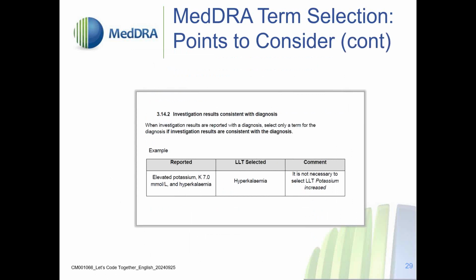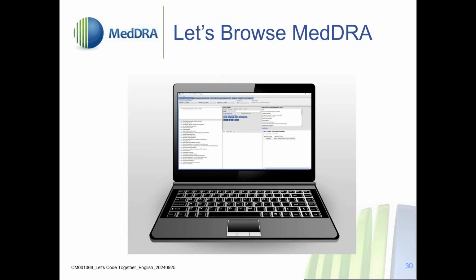But as mentioned earlier, our investigational result is not fully consistent with the diagnosis bacterial peritonitis. The positive culture finding could relate to other body fluids as well, not only to peritoneal fluid. Alpha-hemolysing streptococcus is a bacterium, yes, but the information provided in the verbatim could relate to really two different medical conditions. We don't know. So let's switch to the browser to find a suitable term or terms.